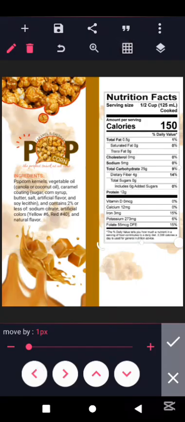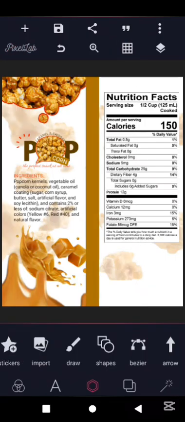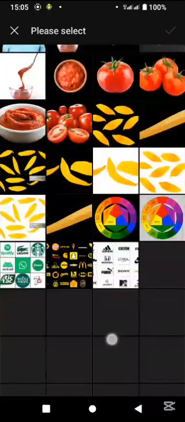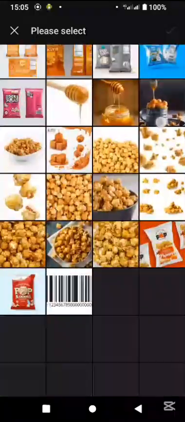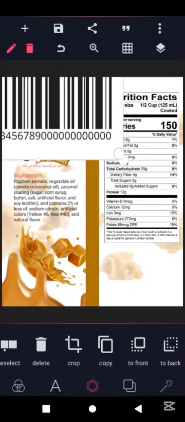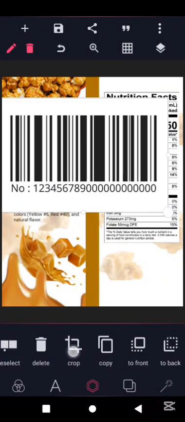Okay, so bring in the next one, that's the barcode. So reduce. Okay, we are going to crop it. Crop it.